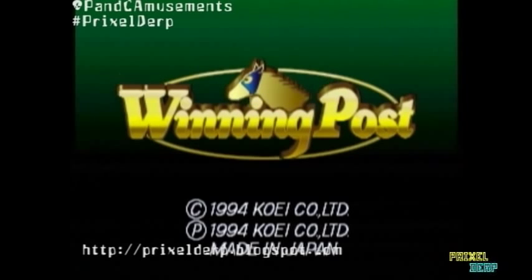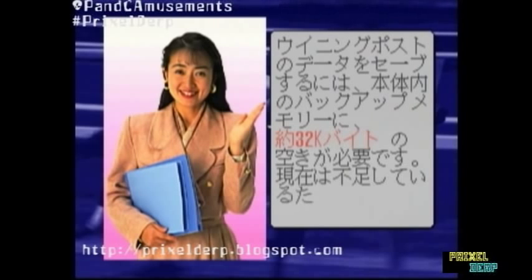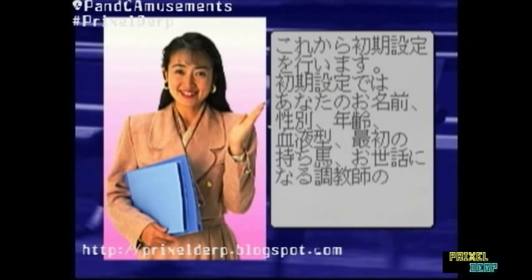Yes, indeed, Winning Post, produced in 1994 by Koei Company. And this is definitely a different game. It definitely feels very, very different, plays very different. Here it's telling me I don't have enough space in my 3DO, even though my memory is completely empty.